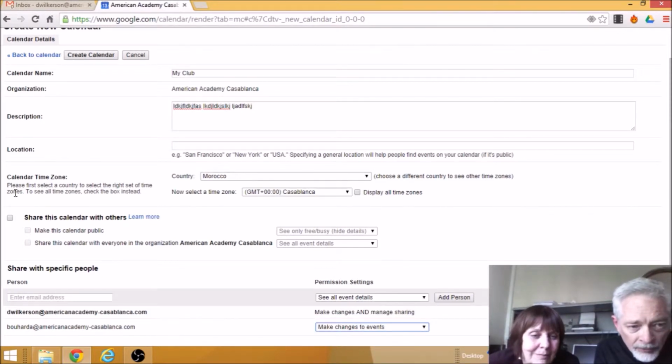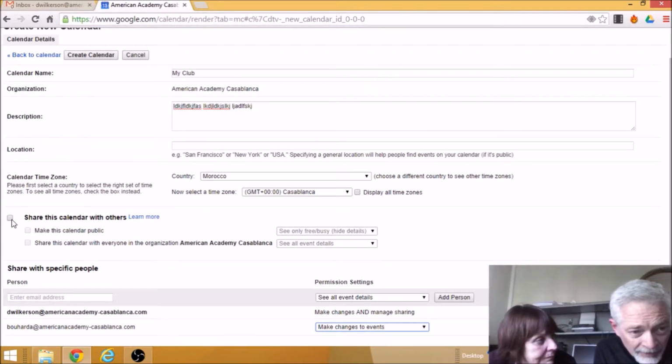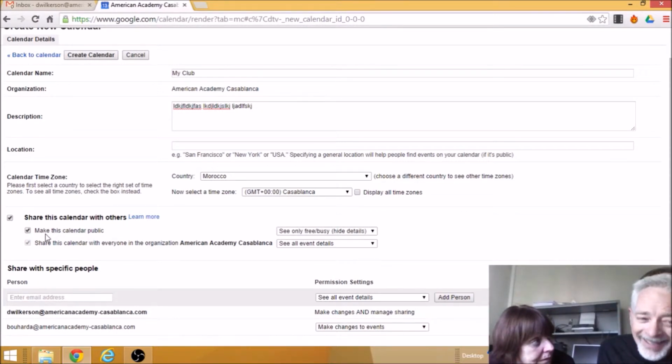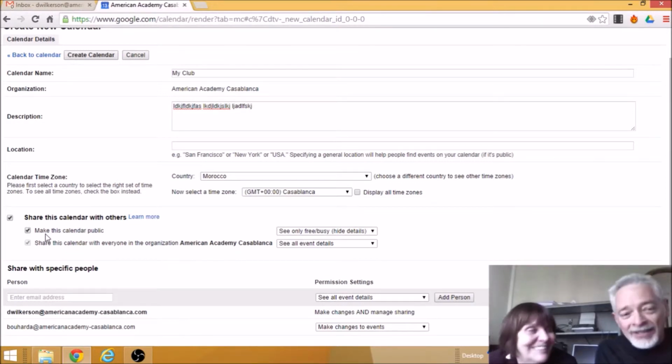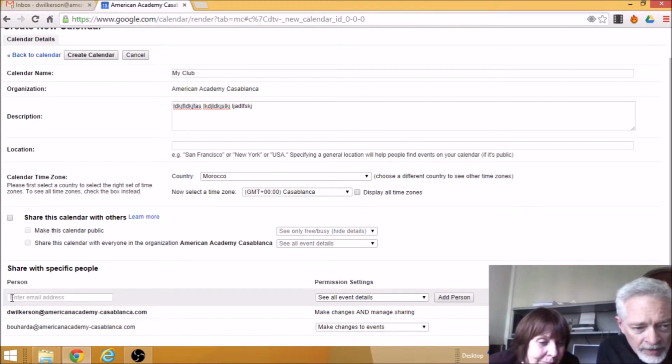That's for one person. If you want to make a calendar that is visible to the whole public, you would click up here. And Public, you mean in the whole school, or public with parents? That's a good question, Ms. Barbara, because on your private Google account, if you make it public, it's truly public to everybody. Yeah. Here within AAC, certain documents and certain calendars, depending on how it's set up, are only visible to AAC account holders.